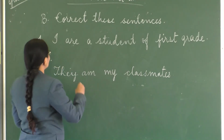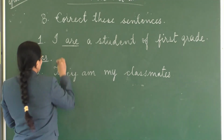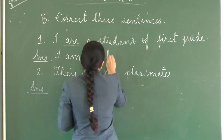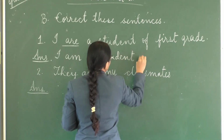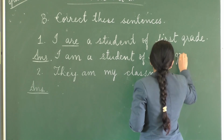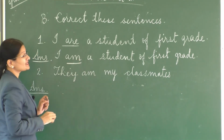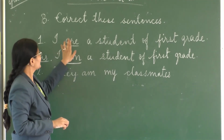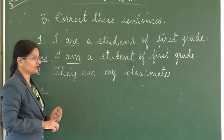So we are going to write in the place of "are" the correct helping verb, that is, "I am a student of first grade." So see the change in the sentence now. Observe "are" and "am." Okay. So here "I are" has been changed to "I am a student of first grade."